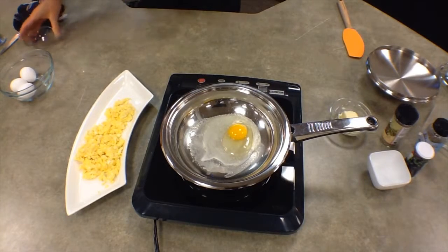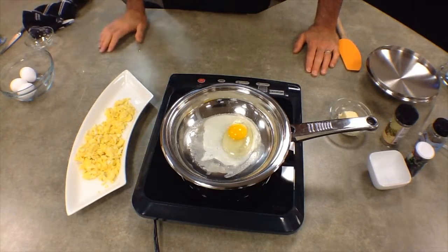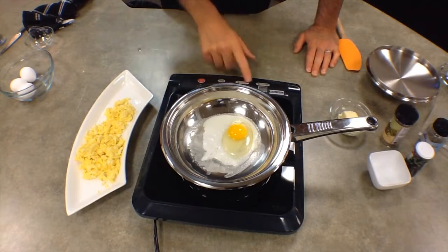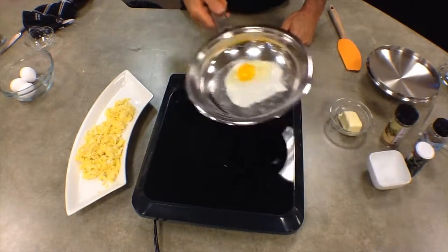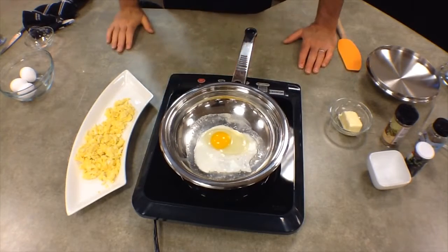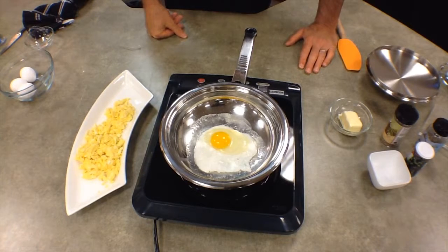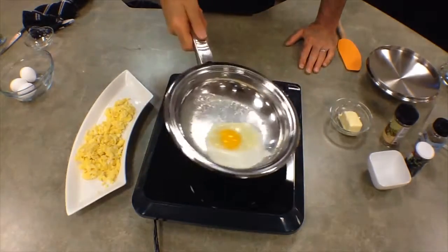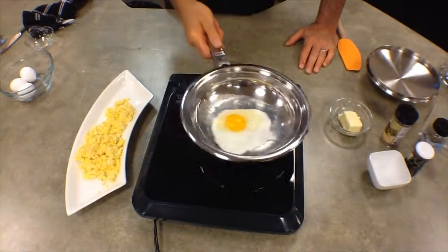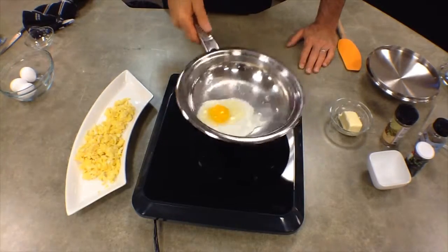Now this is on a low temperature and I'm just going to let it cook. You see how the egg's kind of bubbling — I'm going to lower it to a three. Now see how the egg is floating? That's what you want — you want that egg to float. Now if you like your eggs sunny side up, over easy, or hard cooked, that's your choice. But this is how easy it is in Platinum to fry eggs. I'm going to let that cook just a little bit longer and then I will go ahead and turn that over.